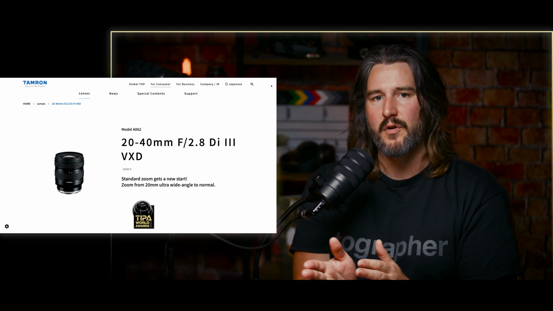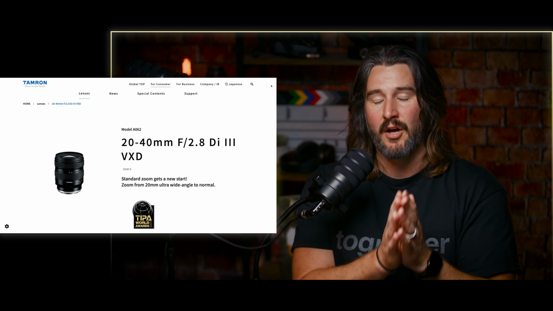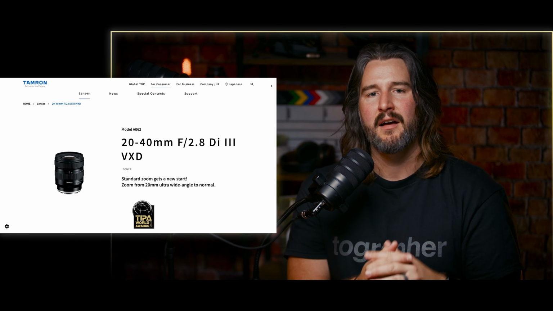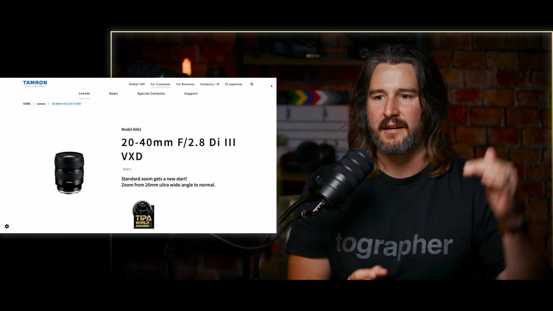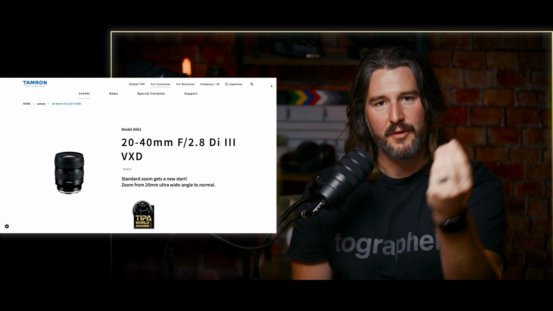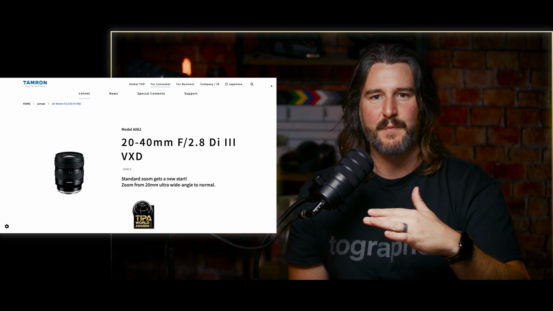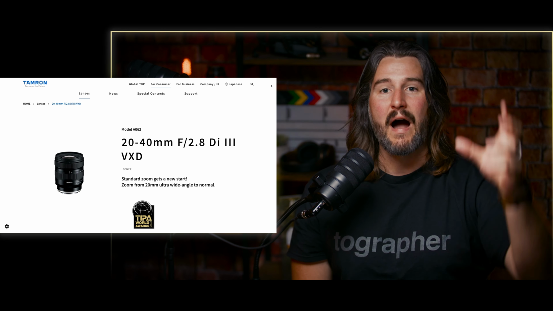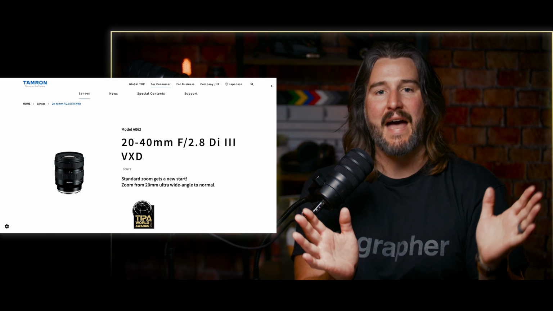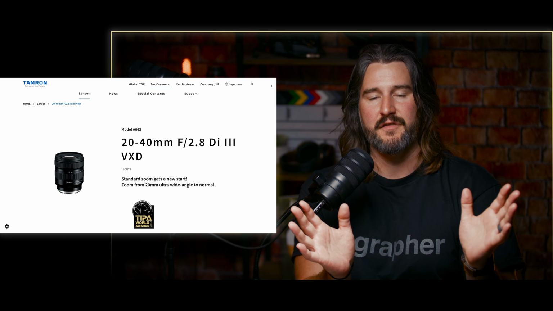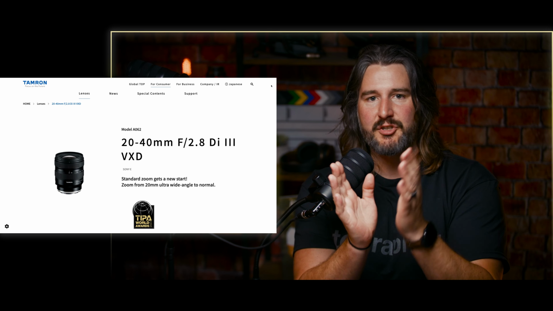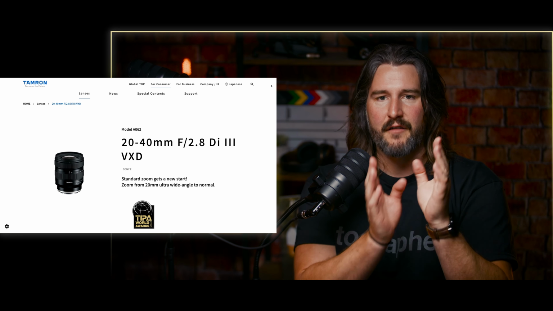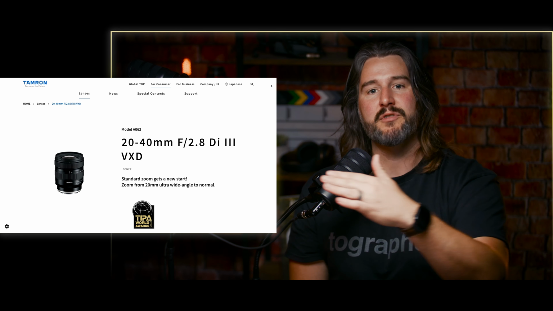And I think 20 to 40, that focal range is actually really, really valuable because, and here's the thing, a lot of people don't realize that with focal lengths, like the millimeters, there's an exponential fall off. I don't know which way the graph goes, but basically the wider the focal length, the more impact it has on the overall image in that field of view. So the difference between like a 20 and an 18 is far more significant, even though it's only 2 millimeters, than a 40 and a 42. And that only increases over time.